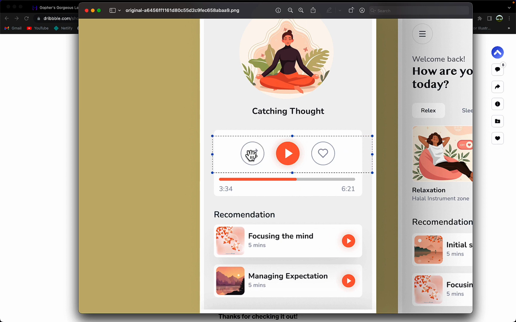So we can align them using space between. Space between means on the horizontal side of view, we want to space these items in the row. So when we use space between, what actually is going to happen is this icon button, which is the heart icon button, will move to the far right. This will also move to the far left, and this will be in the middle, because we are aligning them space between on the main axis alignment, which is the horizontal alignment, right? So alignment on the horizontal axis.